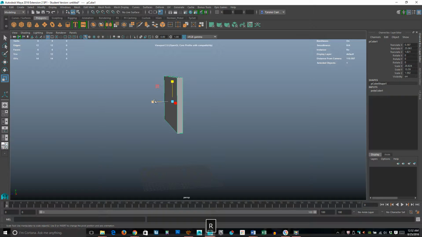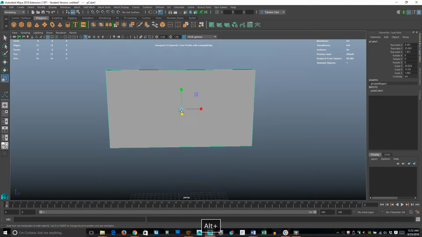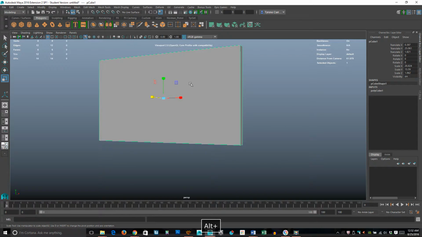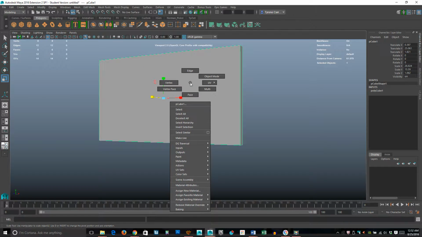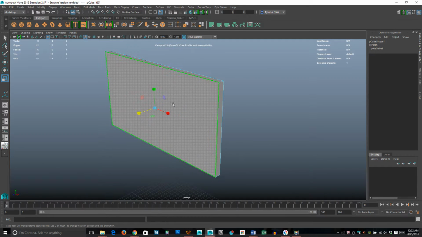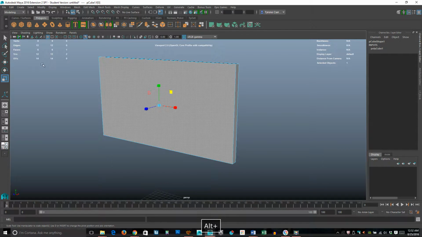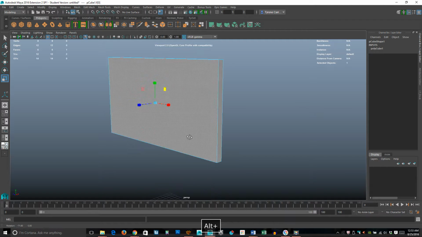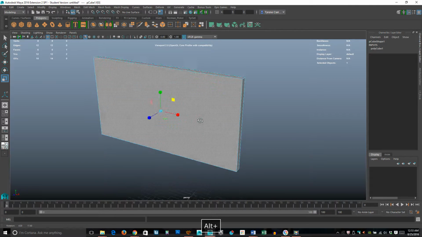Let's make it a little bit thinner. Not much, just a little bit thinner. And let's say this is going to be the front. So I'm going to right click on it, right click and hold, and go to face mode, and just left mouse click once to select the face. Now only left mouse click once, because if I do a drag, then depending on my selection settings, I might actually get things behind it, but they're actually locked to whatever I see in the camera, which is nice.